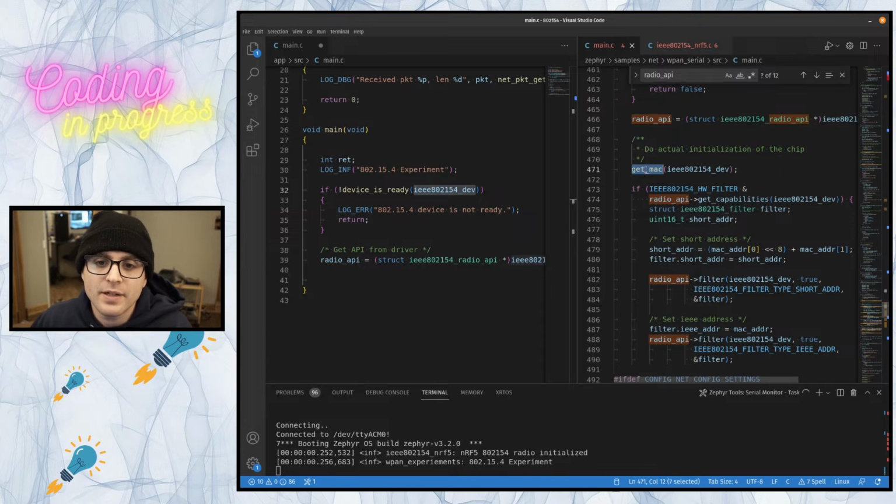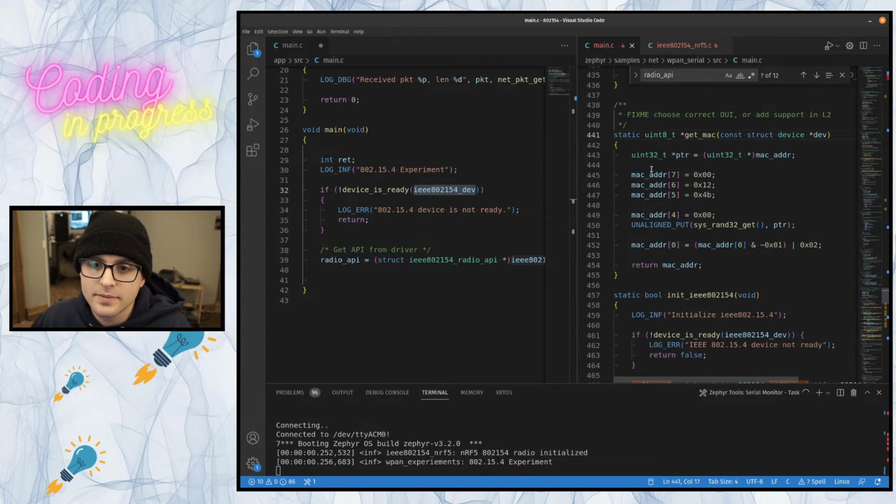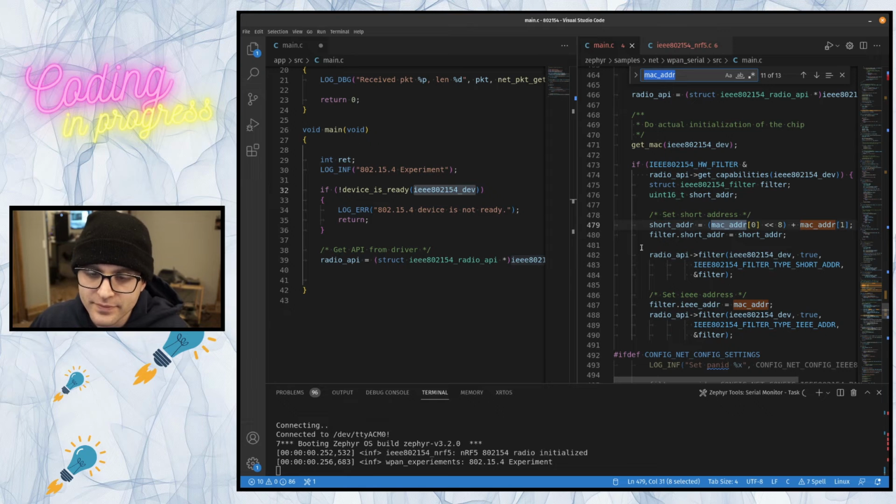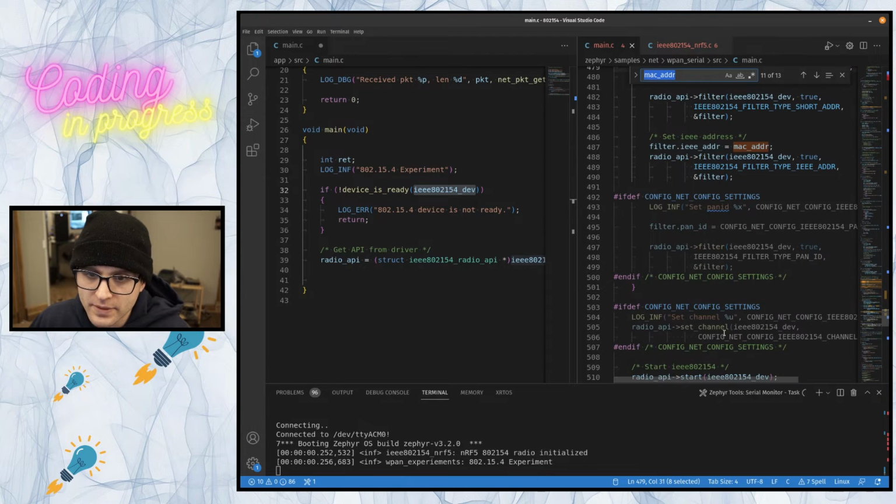Maybe they get a MAC address, I'm guessing. Interesting. So this is just setting an arbitrary MAC address. I don't think we have to worry about that for now.